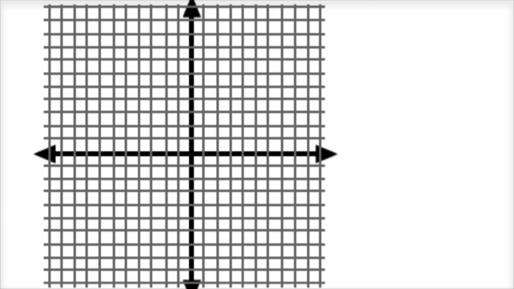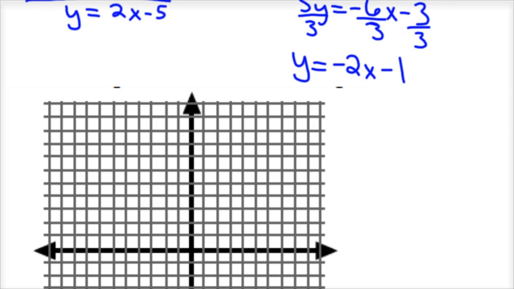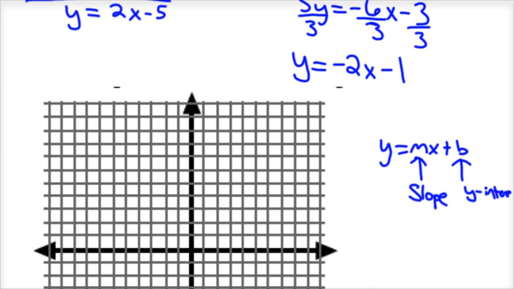Alright, so the first thing, if you go ahead and graph that top one, you all know that y equals mx plus b. m is the slope and b is the y-intercept. This is a slope-intercept form of an equation. And so by solving for y, we have put it in the form that gives us those two things. That should be intercept. Sorry, ran out of room. So in this case, my slope is 2, my y-intercept is negative 5. This is my y-axis, this is my x-axis.